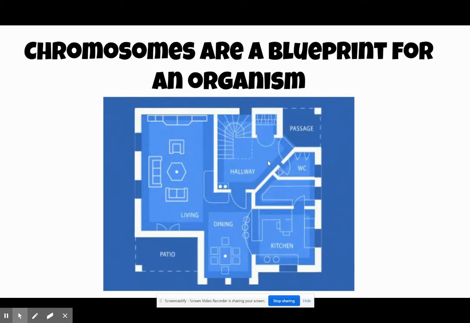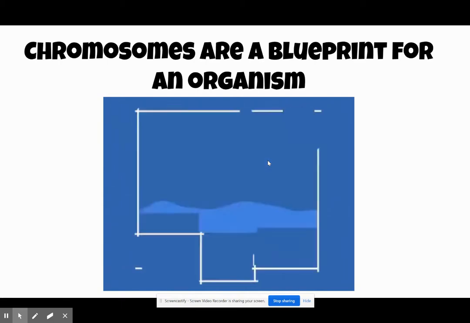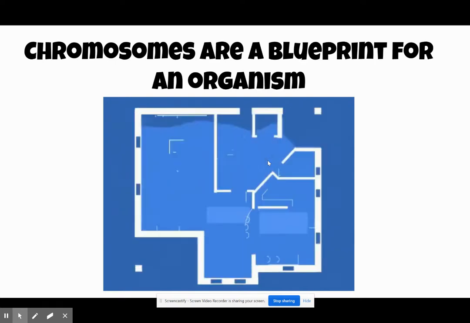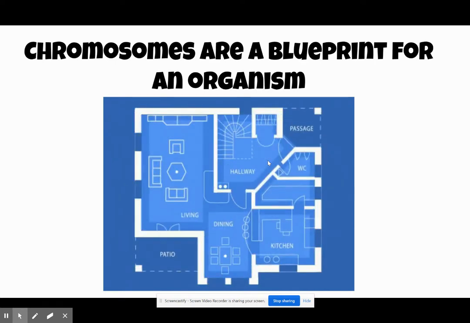So basically, it's super simple. Your chromosomes are a blueprint for an organism. So your chromosomes, right? What is a blueprint? Well, it's right there. A blueprint is instructions, right? Usually instructions on how to build a house, how to build a skyscraper or a building. You got to have instructions before you start building something. It's the same with our chromosomes. That's a blueprint, right? Your chromosomes are literally a blueprint for yourself. Dogs have chromosomes, right?